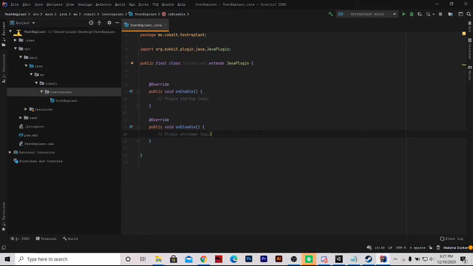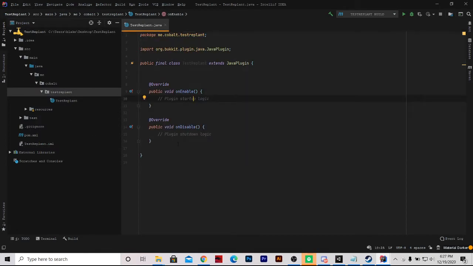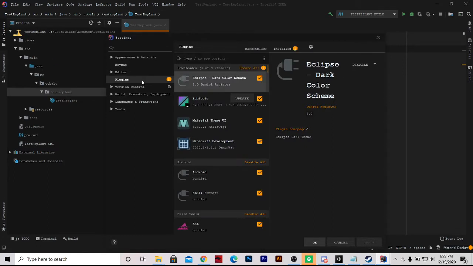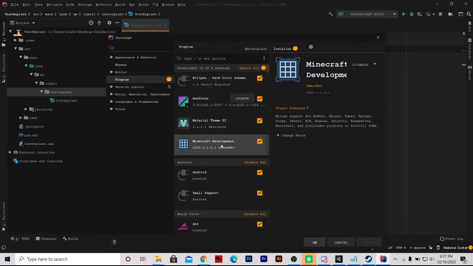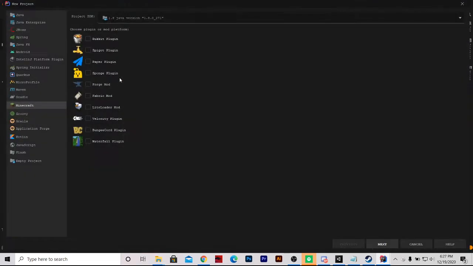So anyways, enough of the introduction stuff, let's actually start. The first thing is make sure you have all of this basic setup here. This code here, I actually use a plugin. If you go to File, Settings, Plugins, you can see I use this plugin in IntelliJ. You can find it in the marketplace. And it allows me, whenever I make a new project, to have a tab for Spigot in here. Also make sure you're using a 1.8 Java SDK.